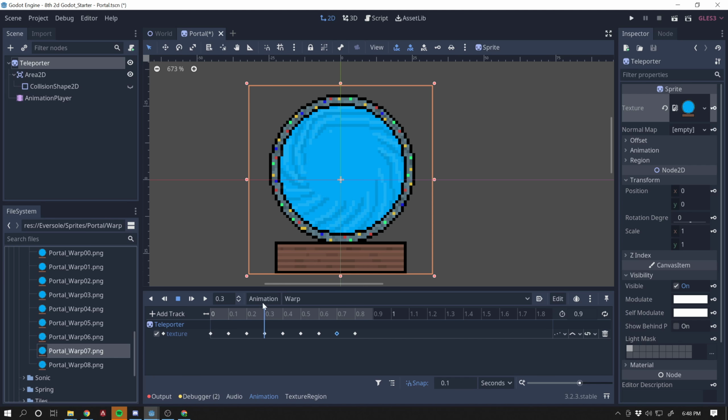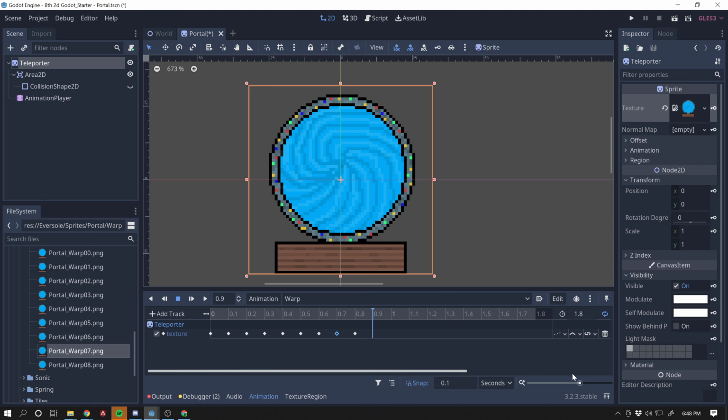So you can see when the animation plays. I could have it where when the animation plays, it then goes in reverse. Which I might do. So let's do 1.8. I'll zoom back a little bit here.